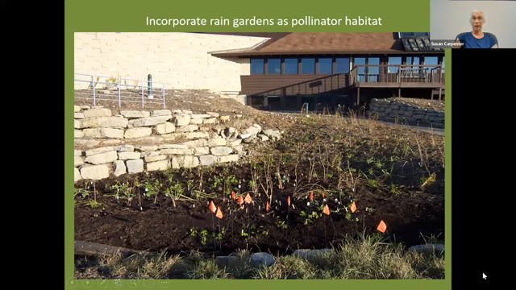This is a rain garden. This is our little rain garden at the Arboretum. So this is when it was first being planted. It's almost impossible for me to picture this now, but you can see that plants were put in with plugs. It just gets a little bit of rain from the roof there and it gets the rest of the water from the air conditioner of the building.